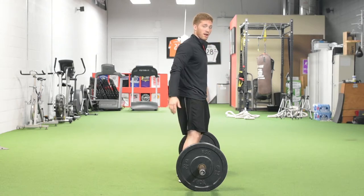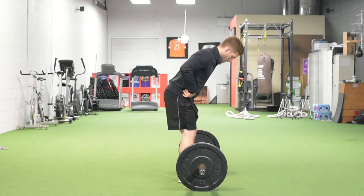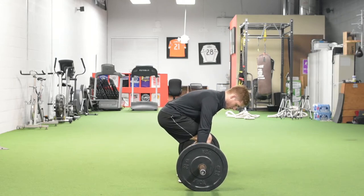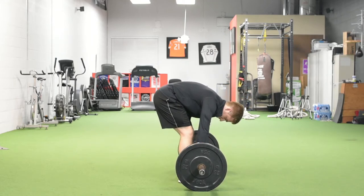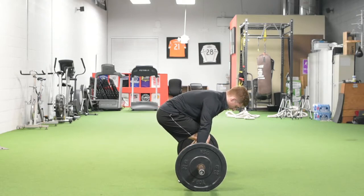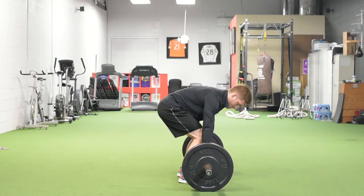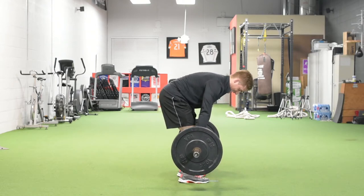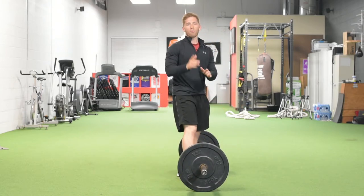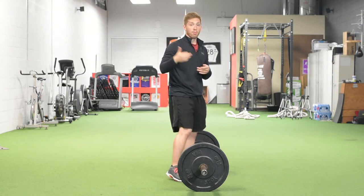With the straight bar, I want a little bit more bending and a little bit less squatting. If I line up too far away, I have to bring my knees forward so that I don't fall over. I'm trying to maximize my leverage. If I do this and pick it up, my knees never get out of the way, or I fall forward and my heels come up, or I just lift it up with my back. Those are not ideal. All we're trying to do is maximize leverage so you can put more weight on the bar.